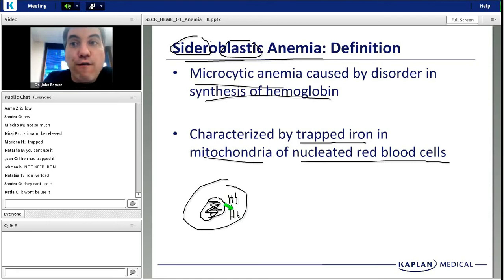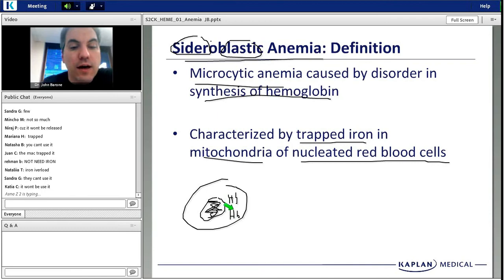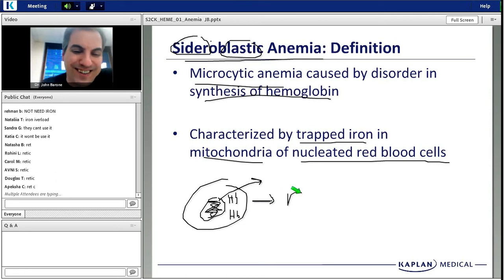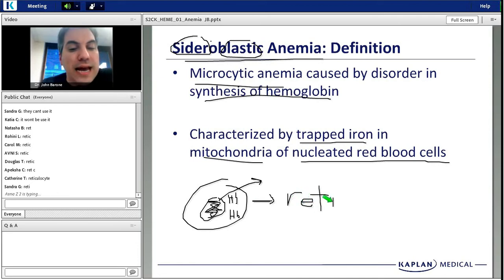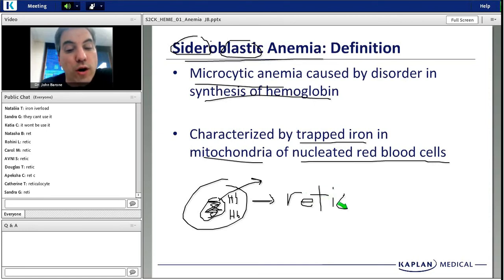Now, once they're full of hemoglobin, once they're packed, the nucleus will get removed, and now it's a baby red cell. What do we call a baby red cell? They're so cute. It's a reticulocyte. Oh, it's so cute. The baby reticulocyte. Okay, so it'll be a reticulocyte. Then it'll go into the blood, and after 1 to 2 days, it will mature into a red blood cell. This is where your blood comes from. It comes from your bone marrow normoblasts. Okay, now this is normal.